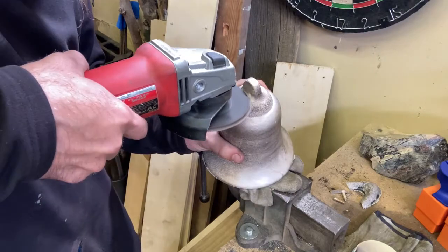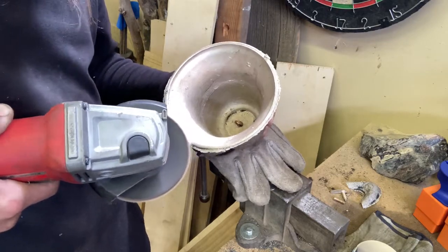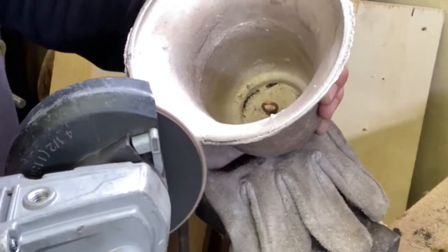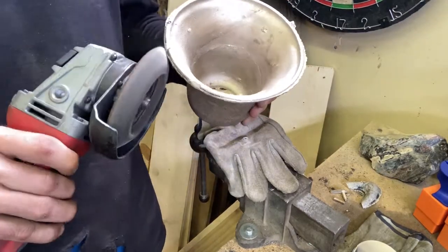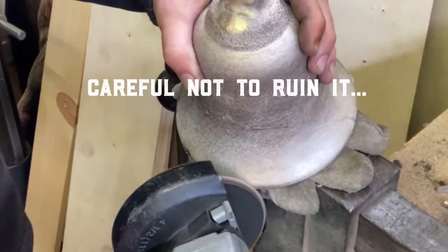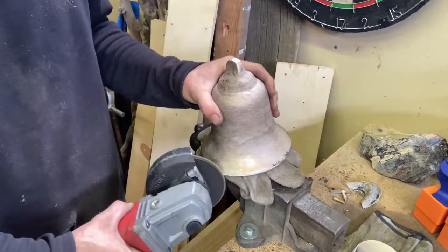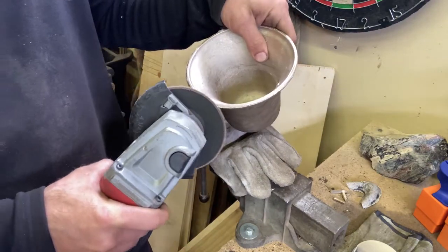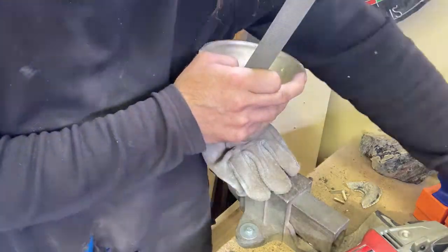I leave the casting scale on these bells, at least in this series, for this study. Not polishing it up is part of the information that is being captured. Every alloy looks different when it comes out of the mold. Every alloy has a different casting scale, as it's called, and it's all kinds of cool oxidation and colors and swirls and textures that once you polish them off, you can never get those back. Even if the sand is nice and smooth, you still get a little of that roughness. You're not getting that back if you sand it off. So for this set, it's important to be able to see that as well.